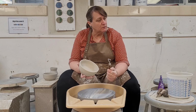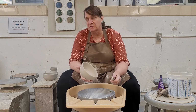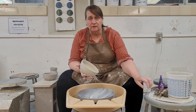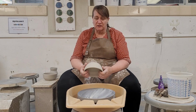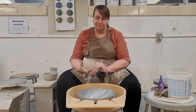And also, I probably didn't talk about this last time, but you have to wrap them up in plastic to keep them from drying too fast, especially if you're going to be away for a couple of days. You don't want to leave your pots out to dry because then they'll be way too dry to trim. So this is a tricky thing. You have to sort of get a feel for when is it a good time to trim my pot.